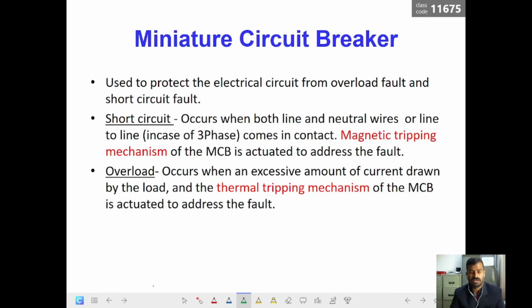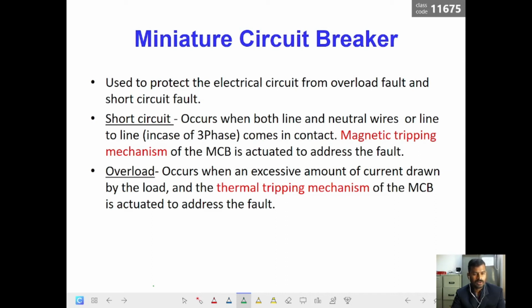As I defined a little earlier, a short circuit is a scenario where the line and neutral conductors make contact with each other without any proper resistance or a proper load, so a huge amount of current flows during this time. It has to open the circuit very fast. So the mechanism used inside the MCBs is the magnetic tripping mechanism, which is nothing but a simple magnetic coil. The coil produces a magnetic field, and the magnetic field attracts the plunger, so that the moving contact opens from the fixed contact. So the electrical contact is opened up.